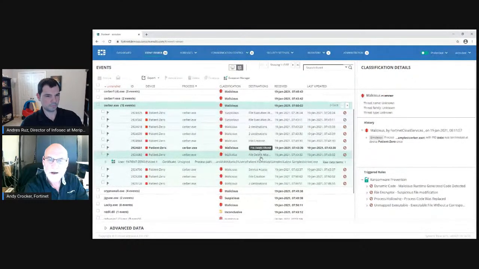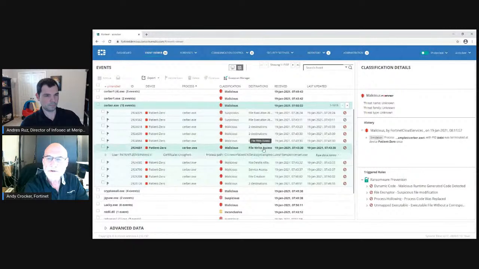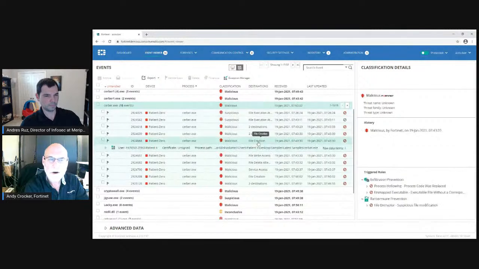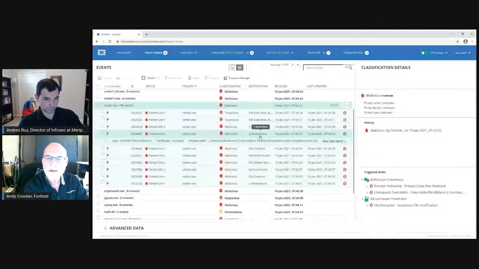So there was a file deletion, and again, follow the timestamps over here on the side. There was a file write access that it was trying to do. There's another file creation, and again, you can see exactly what it was if you go down and click on that. Right here is the actual hash. And then again, two more CNC attempts.